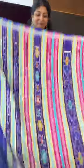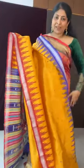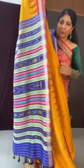Sambalpuri silks. We have three colors today. This is like a mango yellow with Ganga Jamuna borders, purple on top, red below. And these sarees are very, very light. They've got small Meenakari buttas. And the beauty of the saree is the pallu. So, unlike the short pallu, these are much longer. So, yeah.